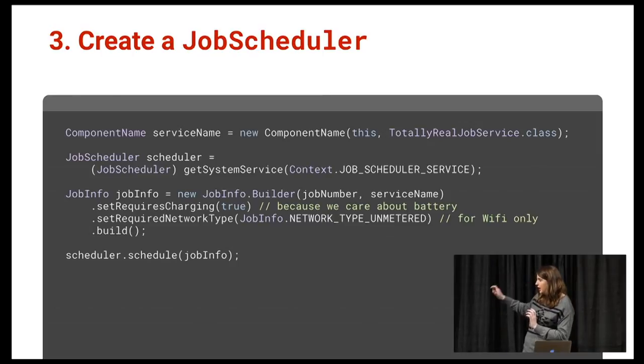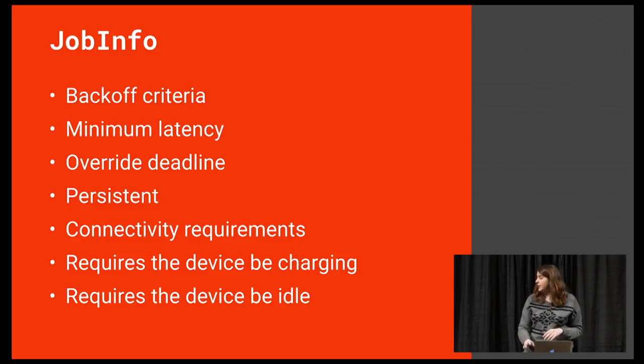And then we create a job info object. That needs some sort of ID for the job so that your activity knows what's going on, but also the name of the service. So for the first time, we're not using an intent to rely on. We're just using the class name, which we get from the component name class. And then all of the conditions you care about, and I'll touch on that in just a minute. And then you just call scheduler schedule with your job info. Very, very easy.